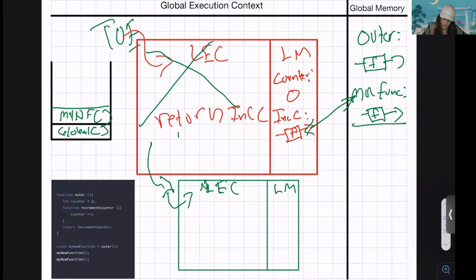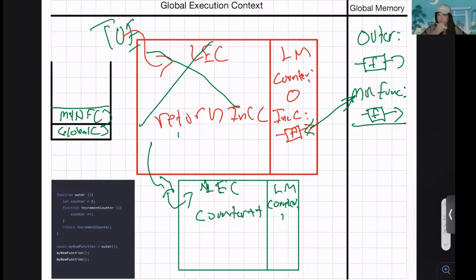My new function. Where is counter right now? It's under my new function. Kinda, yeah. We'll put it there for now. So counter is going to increment.